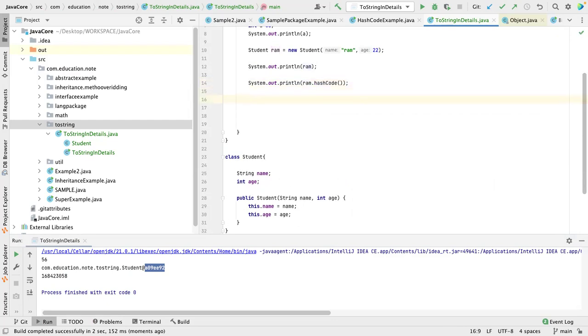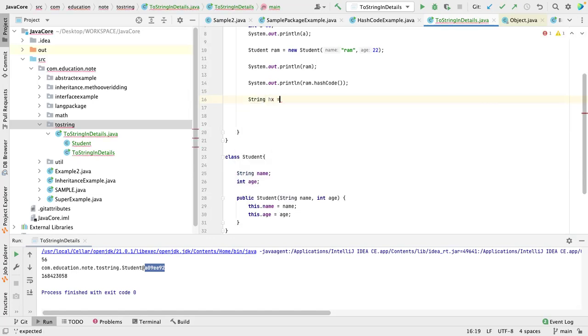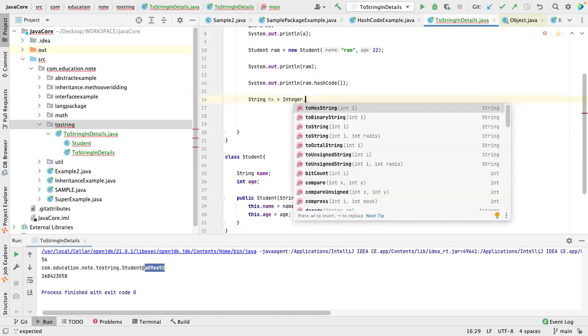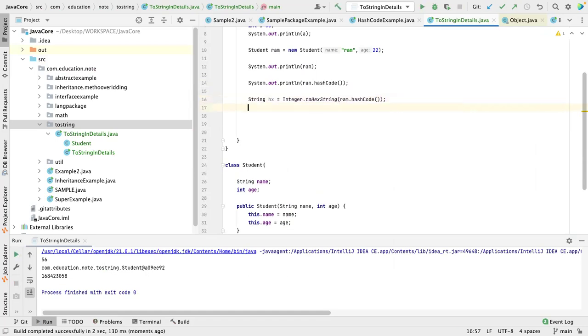Let me do here String hex value equal to Integer dot toHexString, and then pass this one. I have to print this hex.